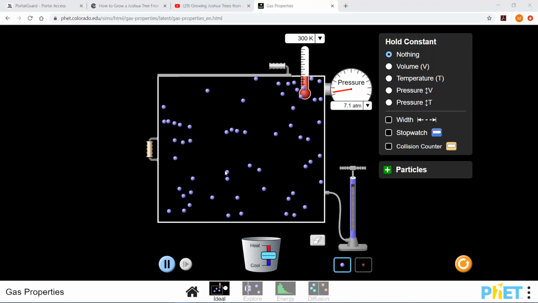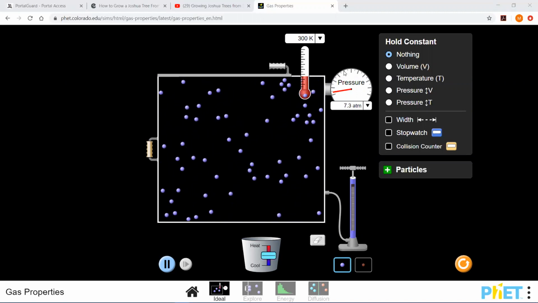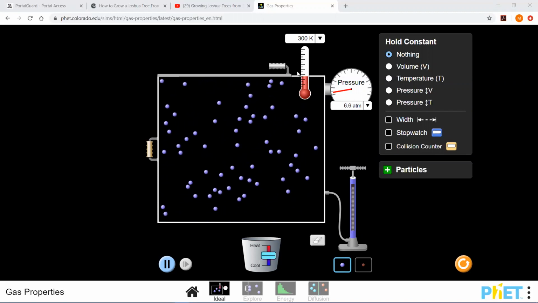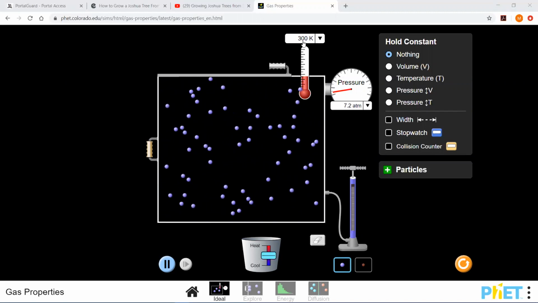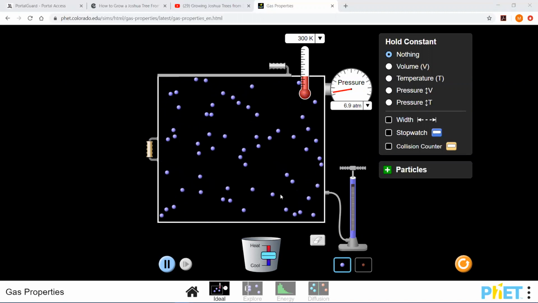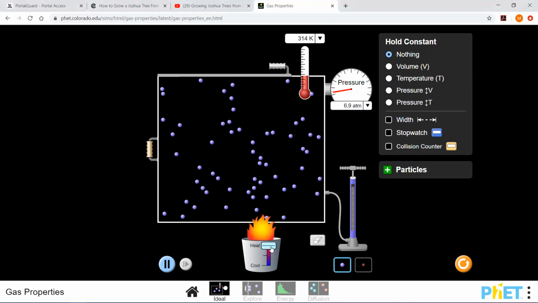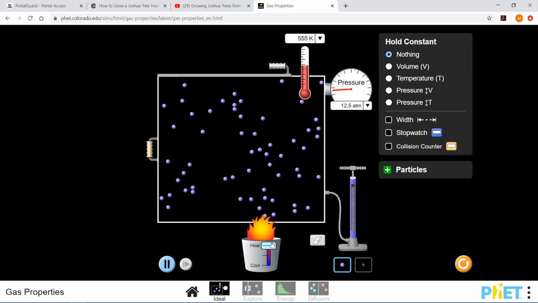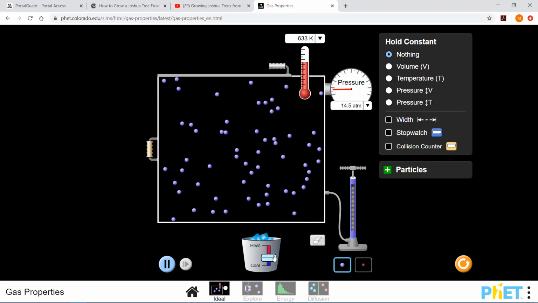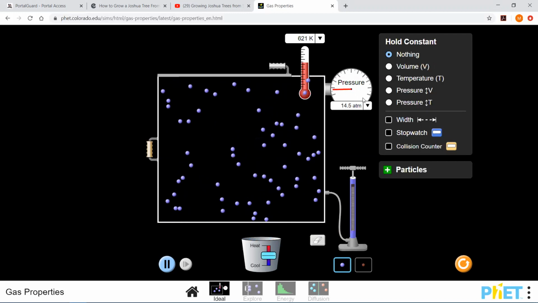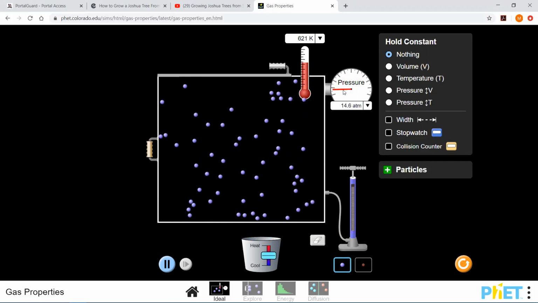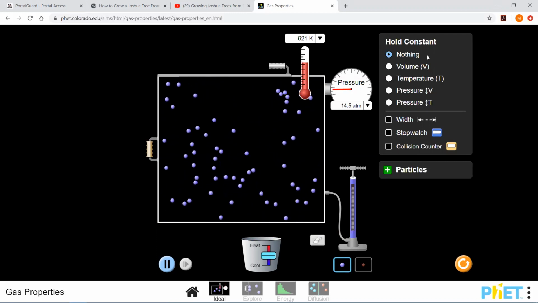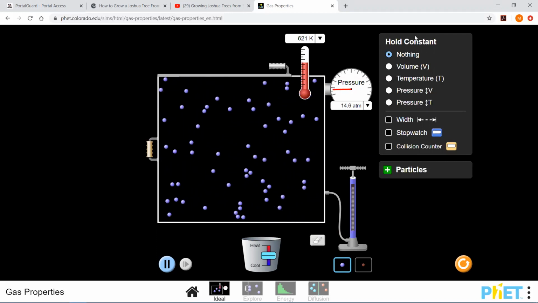But remember, temperature is a measure of the average kinetic energy of these gas particles. Note the temperature here, 300 kelvins. The pressure is around 7 atmospheres. If I pump in some heat and allow the temperature to rise to close to 600 kelvins, then yes, the pressure does approximately double. So don't forget that absolute temperature and pressure are proportional.